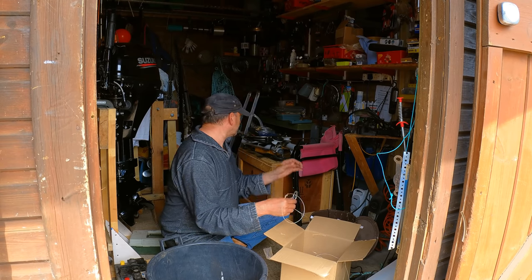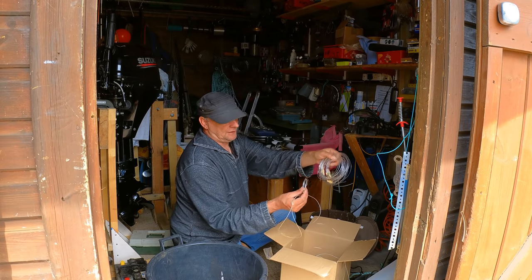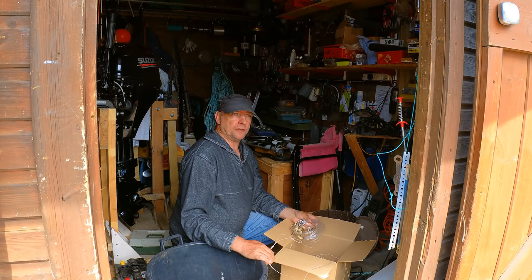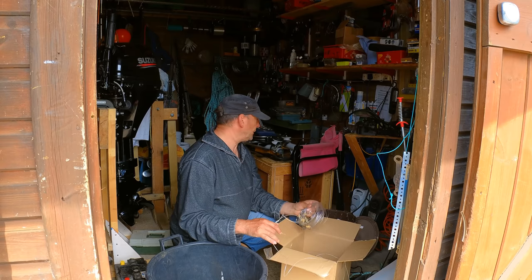Just at the moment, you see here, these are traces that were made up originally. So I'm going to tie them all on. They're still all right, the hooks aren't rusty or anything. Tie them all on, stick them in this bin, then we'll feed it out, and hopefully we'll catch some fish on it. With a bit of luck, maybe a turbot or a brill or something like that.